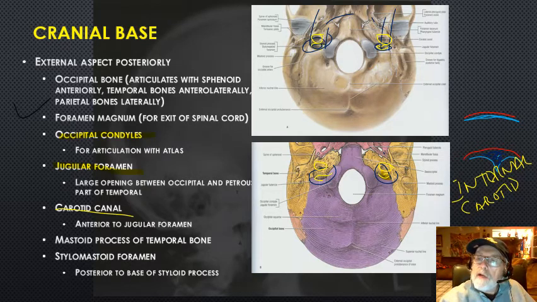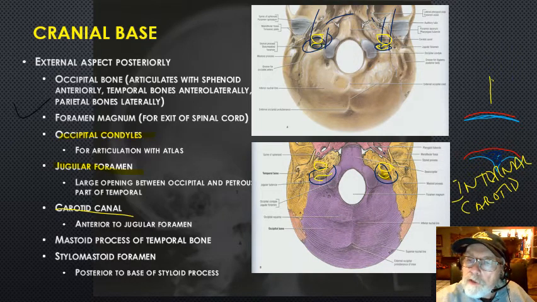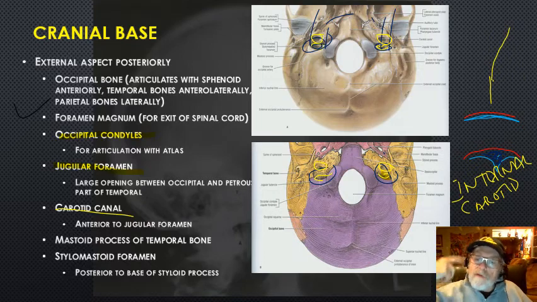The carotid artery actually comes off the aorta or off the brachiocephalic artery if it's the right, and off the aorta if it's the left. But we'll talk about that later. And it gets up to about the level of the middle of the neck in the thyroid, and it splits. One part of that carotid artery goes to the outside, covers the face and stuff like that.